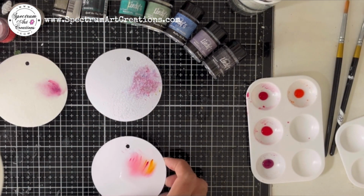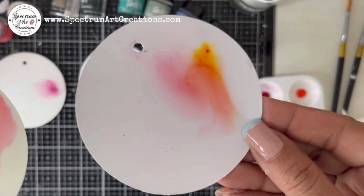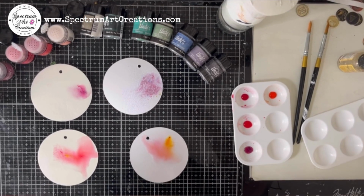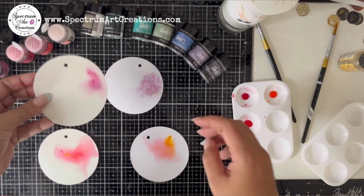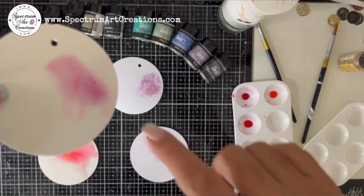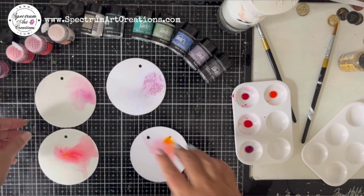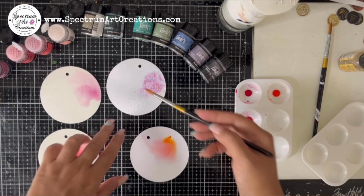As you can see, when you use gesso, the paper doesn't absorb the pigment, and it flows. When you don't gesso, you can see the speckles like this because the paper starts absorbing everything. Okay, let's do it with the paintbrush, like here.